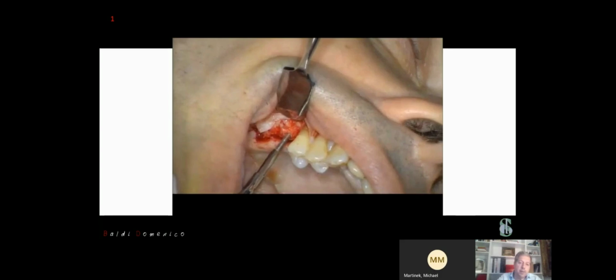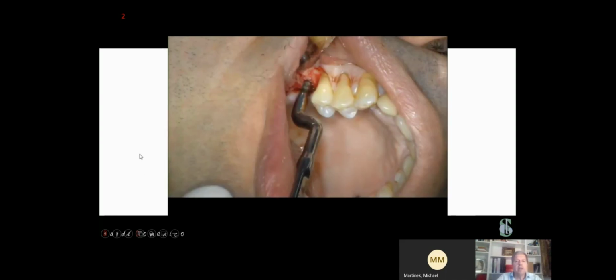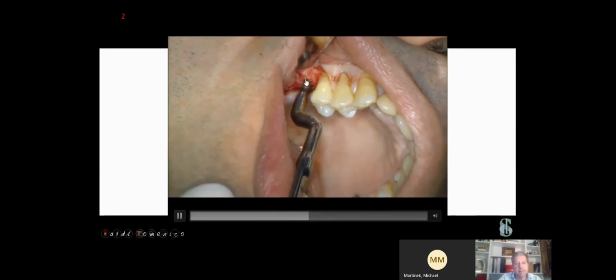Here in this video, I want to show you all of this surgery in order to be more clear during our procedure. And so you can see here how we approach this situation. With the first tips, we work in a tilted way, as I told you, and when we arrive at the right position, we start to upright the instrument in order to create a movement of the floor of the sinus, in order to move also the Schneiderian membrane. At this moment, we use a larger instrument in order to create osseodensification and an expansion of the bone. You can see here this bone.